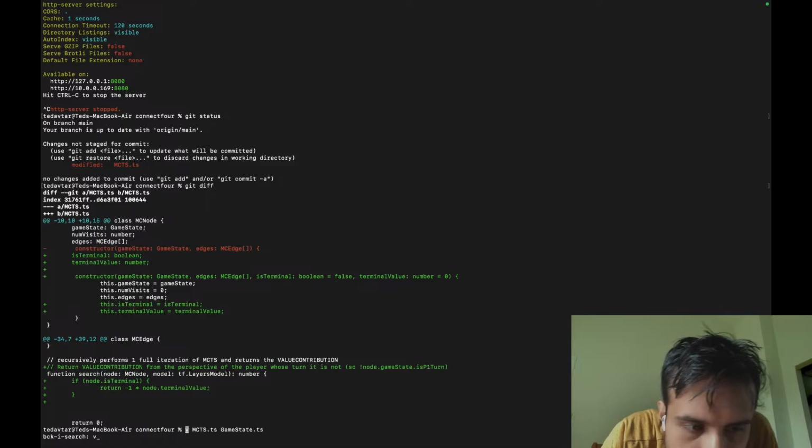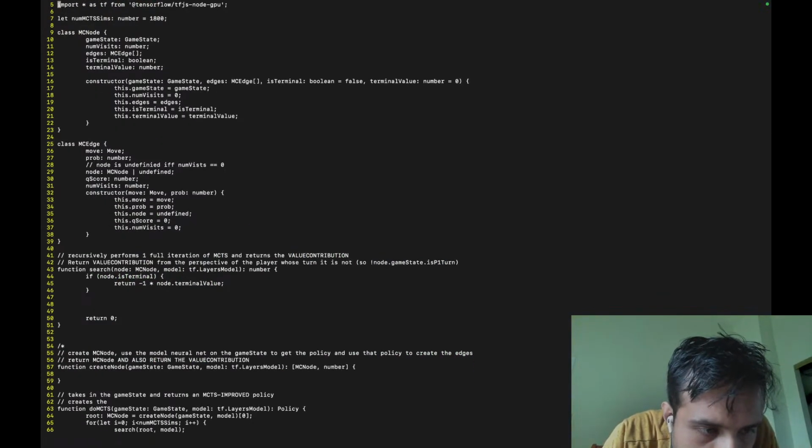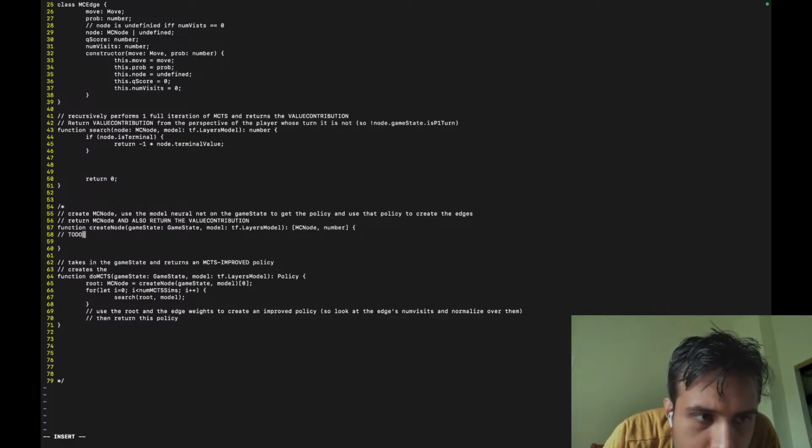Yeah, I should add a to do. I should also add a to do right here in the 57, this line right here: to do, implement the terminal check here.